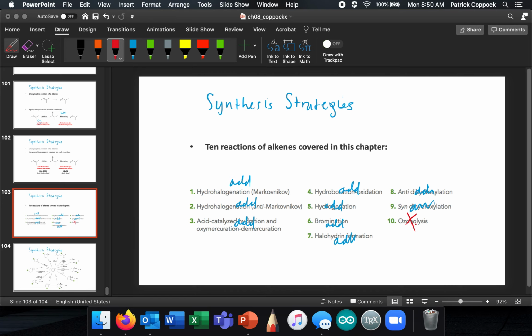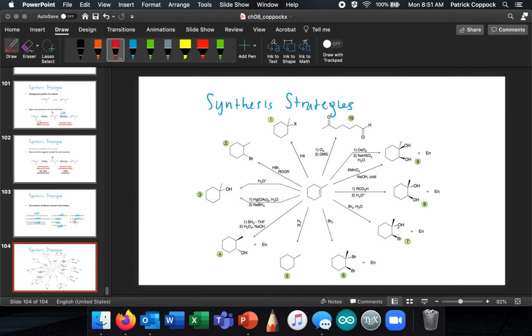Okay? So cool reactions. I hope you have 10 3x5 cards for these reactions. You're going to need them. Super powerful. And then here's a graphic to give you a big picture view of all of that, right? Ozonolysis is where we cut it, right? We take this, that's the last one I showed you. Cut that double bond, and if you cut it and put oxygens there, you're going to end up opening up the ring. That's going to be very scary until you're used to it, right? Okay, so these are the 10 reactions.